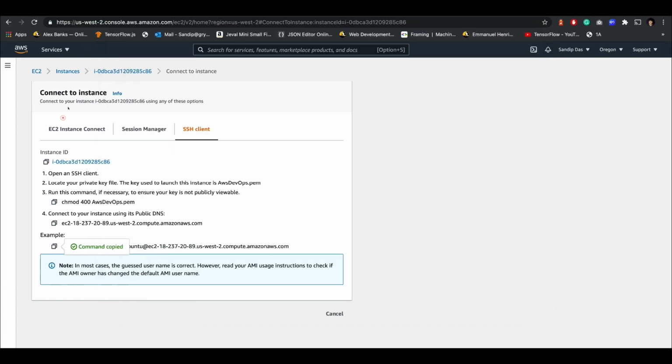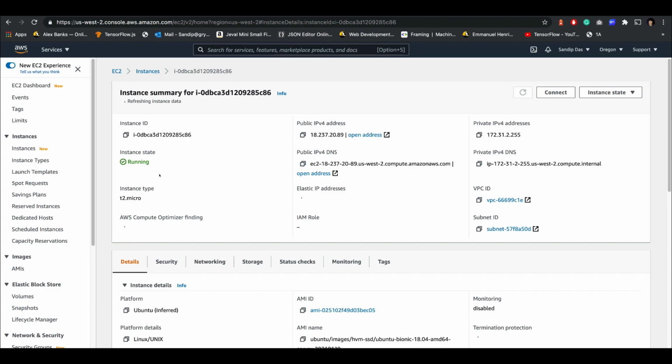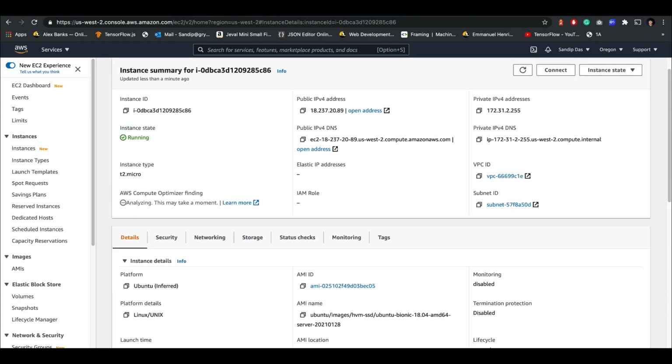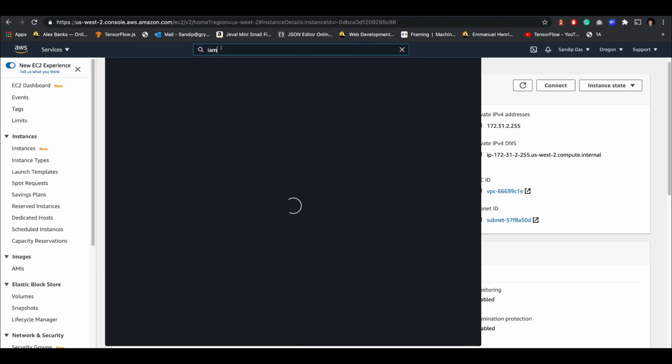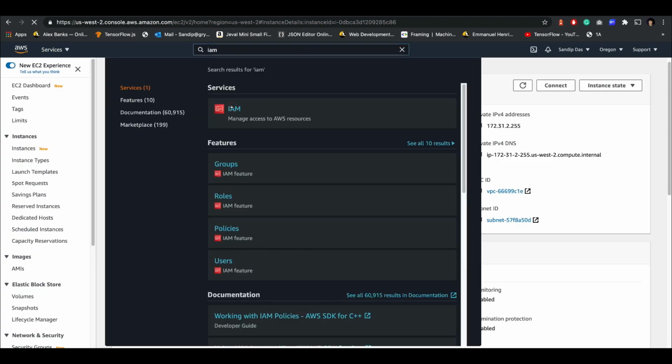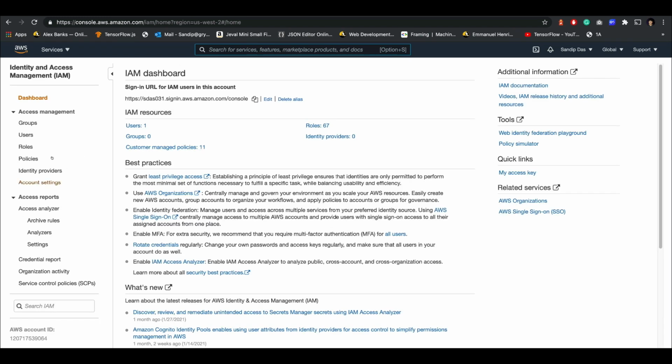Okay, so let's go. Let's click on the EC2 instance, and there I will just go to IAM. So go to Services, IAM. Click on IAM to load the Identity and Access Management page. There we'll create a role for EC2.